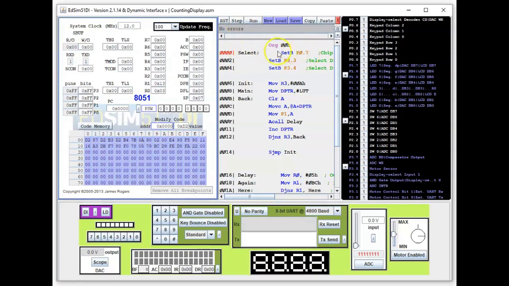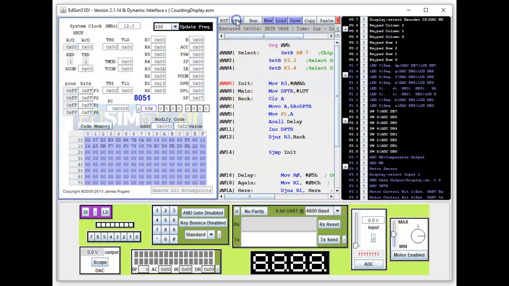So the first line of code is here. That will select the decoder. Yep. So the next two instructions basically will select the display that we need. In this case, that was the most significant display, which is display number 3, which is this one here. All right. So step it through. R3 is my counter. Remember, I will repeat this portion of the code 10 times, so I'll load it with 0A hex.